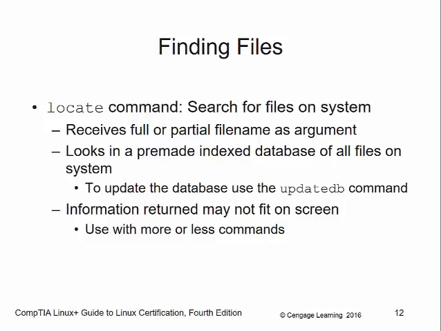The locate command works very, very quickly because it is actually referencing a pre-made index database. When you build the file system, it went out and created locate's database. So instead of having to actually search the disk, which if you have like a 500 gig or terabyte disk could take a long time, locate simply searches the database. All right, what happens then when you add or remove files? Won't the database get obsolete? How does it update? Well, it will become obsolete unless you update it. So you can use the updatedb command periodically, which will cause your system to scan all the files in its file system and update this little locate database.